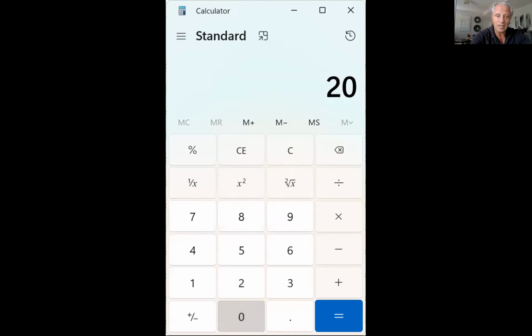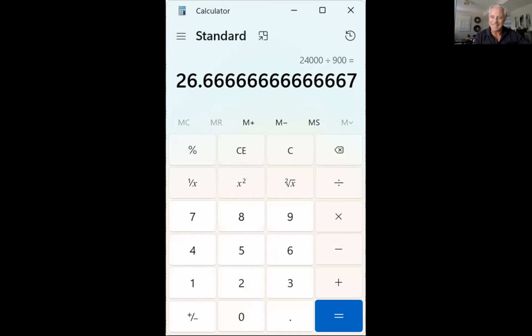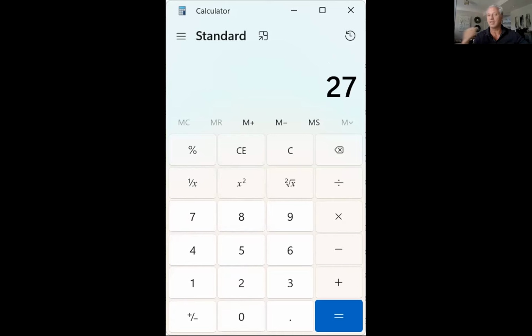So to pay off $20,000 in credit card debt, very simple. You go to the calculator, you put in 20,000. Now I like to add 20%, and that equals 24,000. We're simply going to divide it by 900, representing $900 per sale. And that is going to give us the exact amount of sales we need to create $24,000, which is 20,000 plus the 20%. I like to round it up, so make it 27. So you'll need 27 sales to pay off your $20,000.